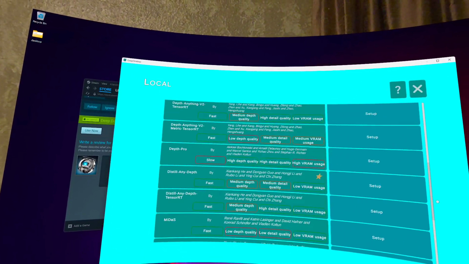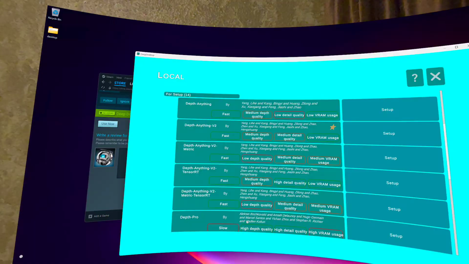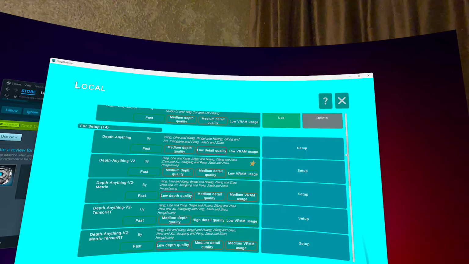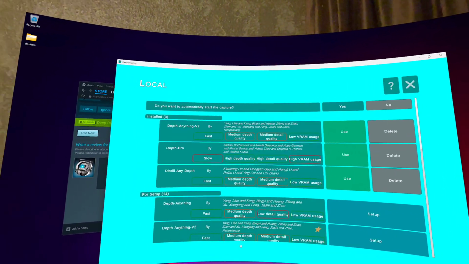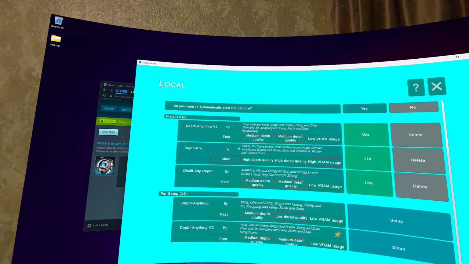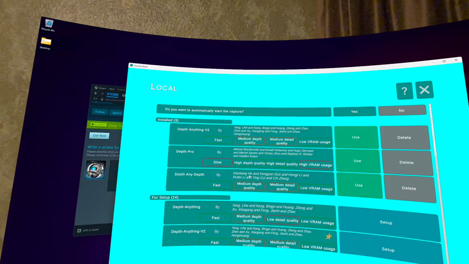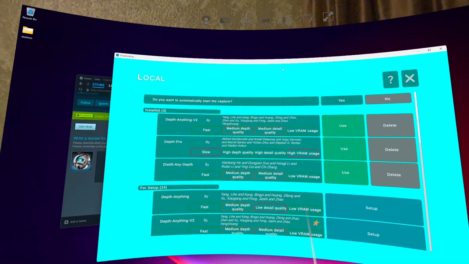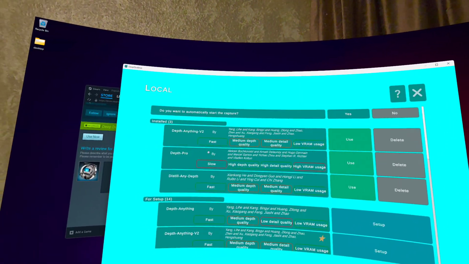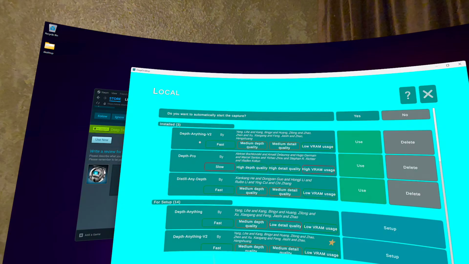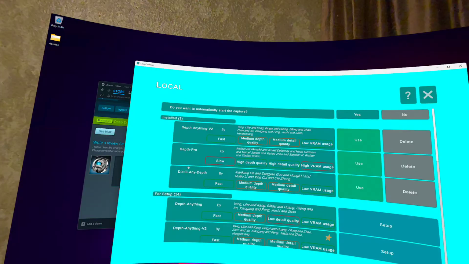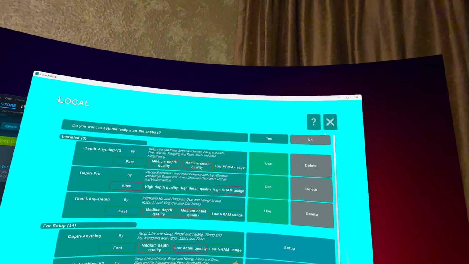But if there was fast and medium quality. Now I tried Depth Pro, slow and high quality, and high VRAM, and I have it installed, but I can't keep up with it. At least I can't play. There's no way I could play a game with it. Now, if you're pre-processing a video or watching a video, it would be fine, especially if you're splitting it between 2 GPUs. But I'm not actually using this one, so I think it defaults to Depth Anything V2, so that's what we'll stick with, and we may try this one for a follow-up test.